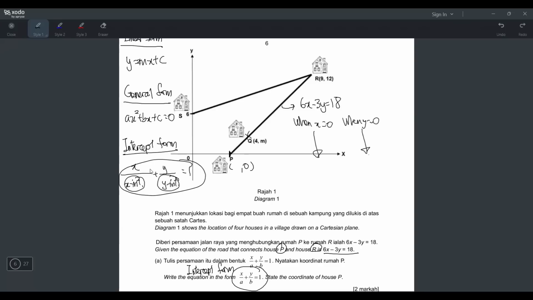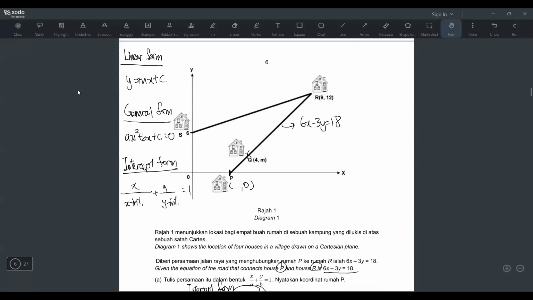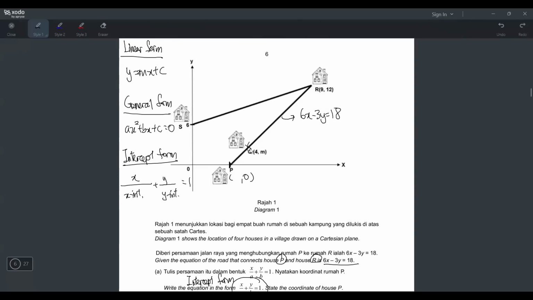But that's not the proper way. But can also. You will get the exact same answer and it's correct. But I will teach you the proper way to convert to intercept form. The proper method is first you arrange it so that x, y are on one side, number on the other side. Because you want it to be like this, right? So it's already arranged in the way I want.